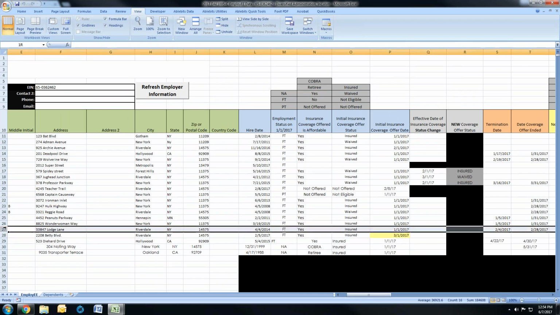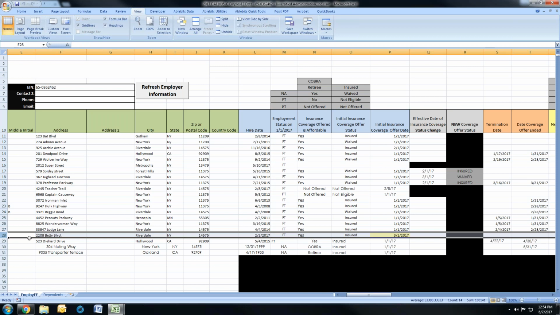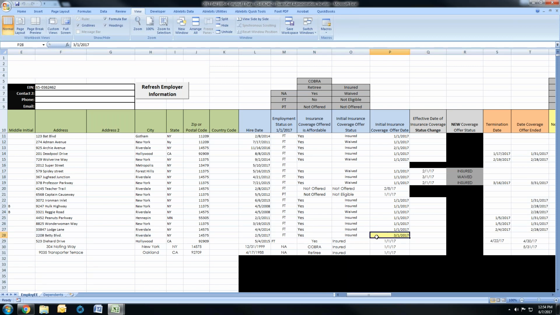So when someone transfers to another company from this EIN, it looks just like a termination. When they transfer to this company from another EIN, it looks just like a new hire, but without the waiting period. And you'll see here the waiting period is in yellow, because generally it's going to expect benefits to be offered first of the month following 60 days of full-time employment.